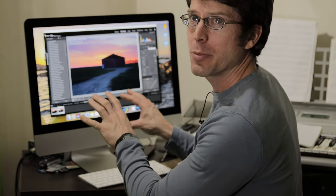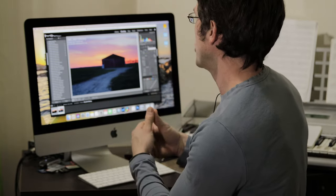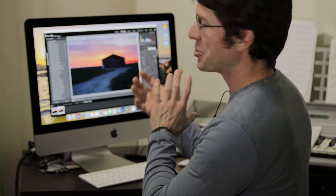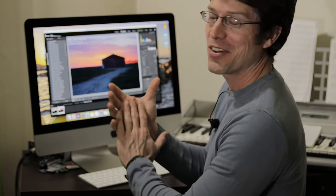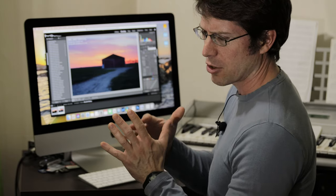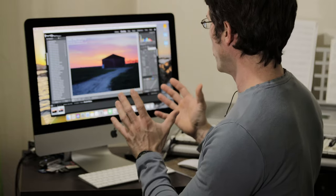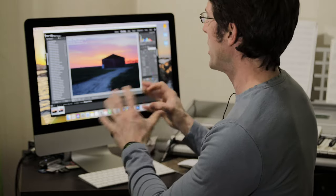But I actually haven't found that to be necessary. I've been really impressed with the detail level that the kit lens captured on the scene. It's been a long time since I used a Canon 18-55 kit lens. I think actually the one I used back when I started out with DSLRs was a 28-55. But this lens performed surprisingly well for me.